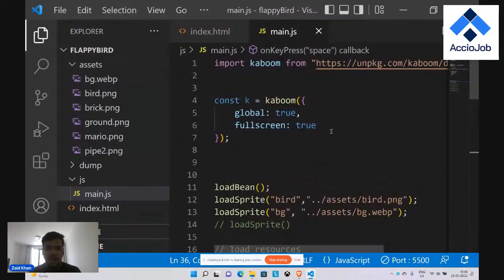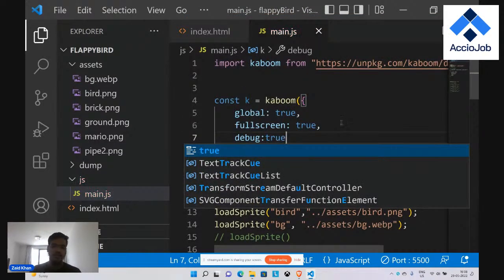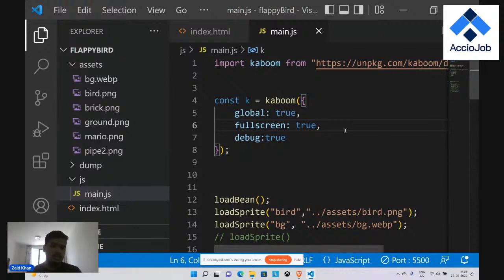So basically, let me add another configuration over here. Right now we are in a development phase. In a development phase, what we really want is to see things in action, and we want to see some statements present so that we can know what the state is at this moment.